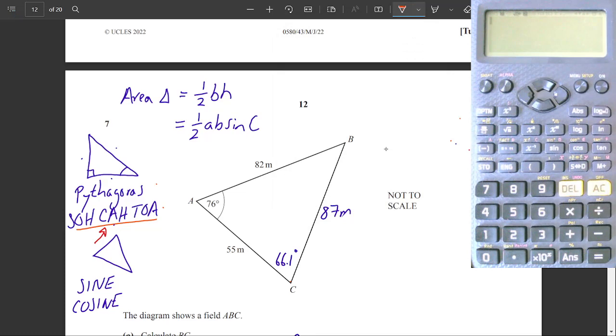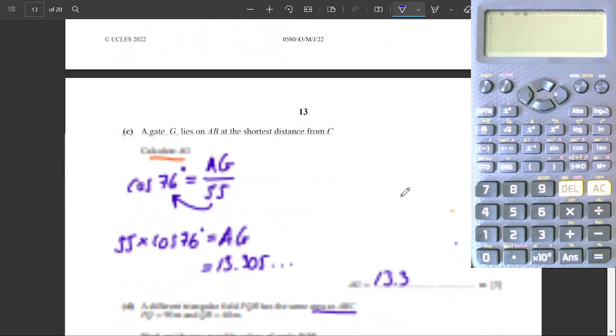Okay, so to help me as well, I'm going to change this formula. I'm going to do C, the angle. I'm going to make that the angle they've given us at the beginning, just in case I've made any mistakes when I calculated this 87 or 66.1. In an exam, you won't know if it's right. And then A and B are the two sides that enclose that angle in any order. So A could be 82 or A could be 55 and B the other way around. So that's what we need to do, and we're going to write this down in the right place so the examiner can see where it is. He doesn't have to go hunt for it.